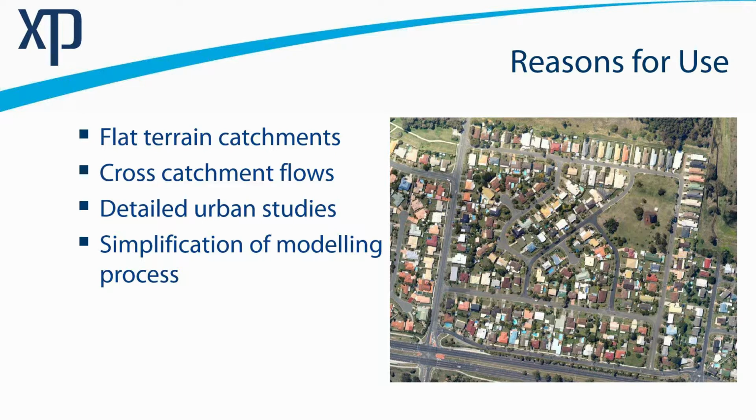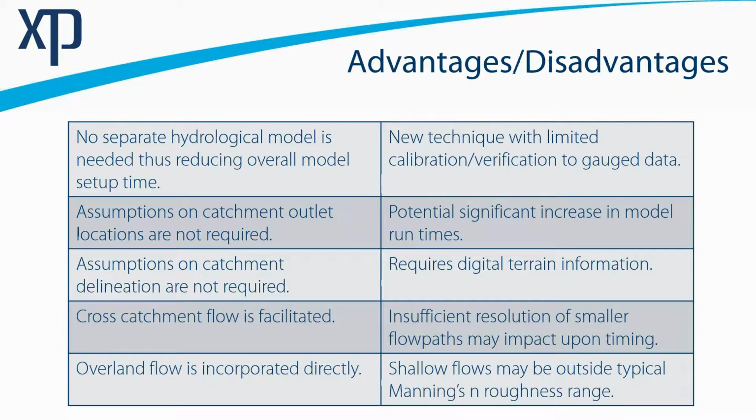It's not simplifying the calculations. You're actually going up quite a large step in terms of your computational effort, and you are also increasing the resolution of your delineation of your land use and topography. Everything is delineated down to the 2D cell resolution, whereas a hydrologic model, of course, has these lumped subcatchments, and doesn't have anywhere near the fine-scale resolution that you have in one of these models with respect to topography, soil types, land use, and so forth. So while it may be easier to set up these models, you are creating a model with a lot more sophistication. So what are the advantages and disadvantages?